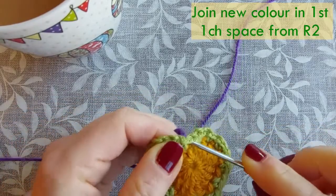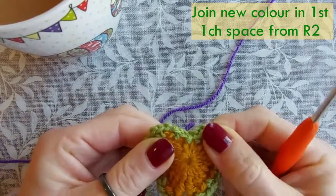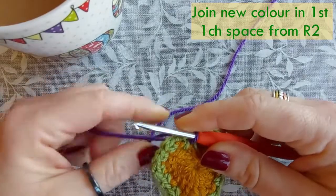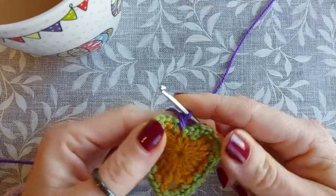pull some wool through. Ooh, let's not catch the green. Let's try that one again. So in that chain space there, and pull some wool through. Lovely. And then start it off there.